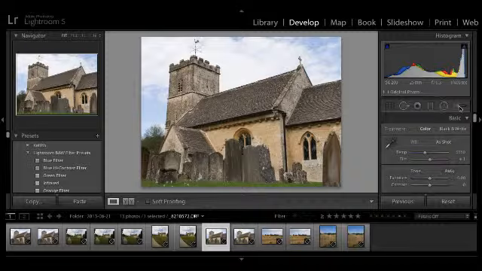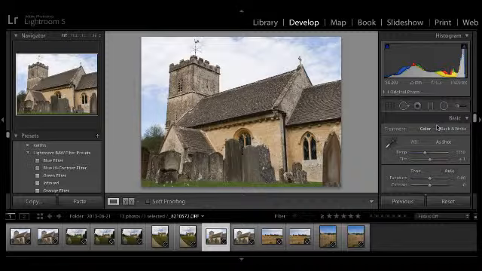And the last one is the brush tool. And the brush tool in this case allows you to apply anything that Lightroom can do in the form of a brush that you can actually paint on your picture. So how you would have done your dodging and burning in the darkroom is done with a brush in Lightroom. And we'll have a look at that.